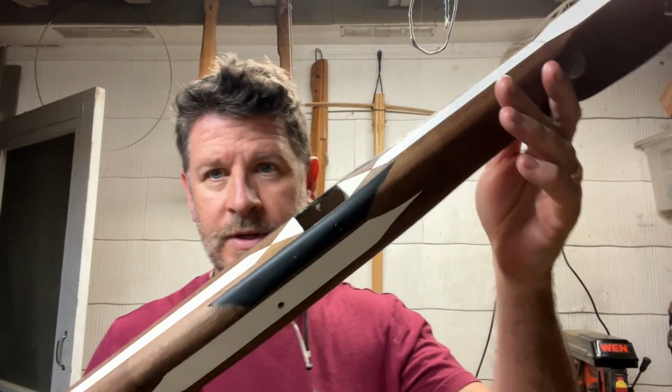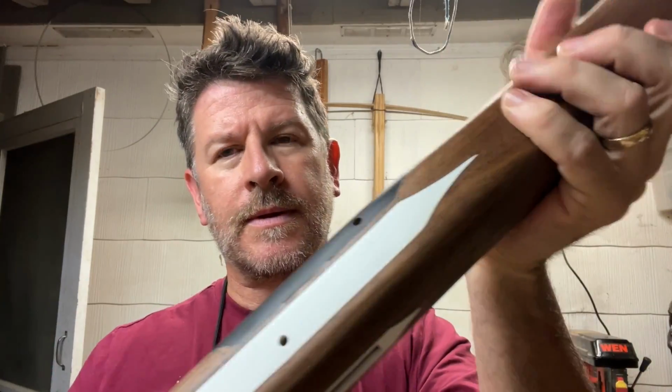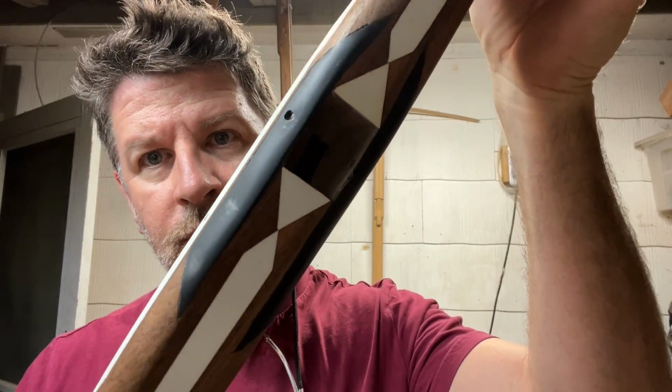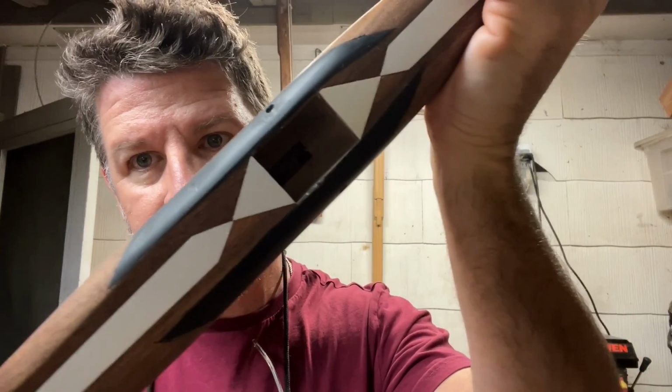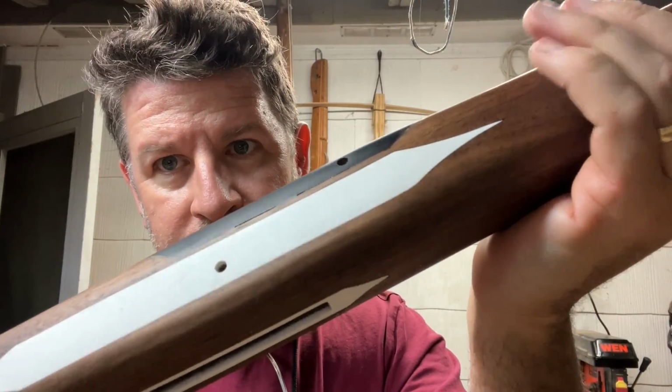Okay, so here we are at the end of our lock plate making journey. You can see the result. After all of the trouble, there's a low spot there. After all the trouble, it actually doesn't look too bad.